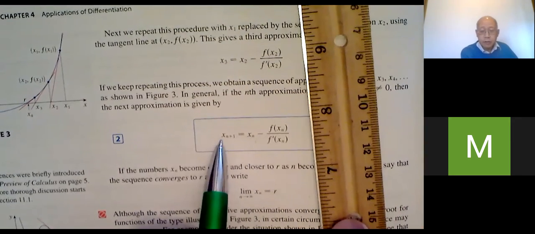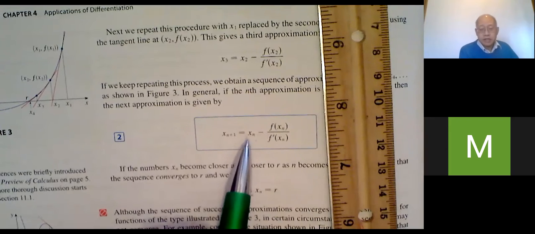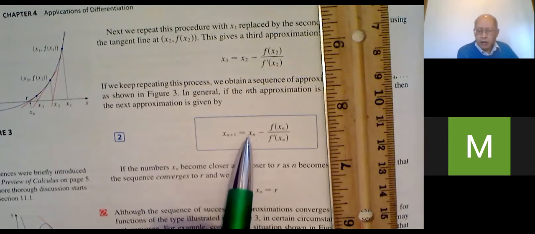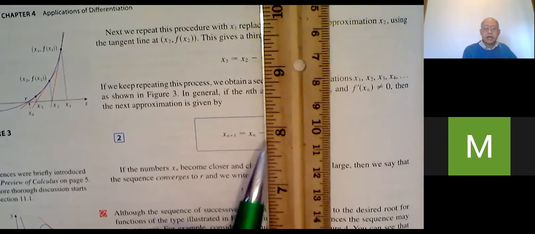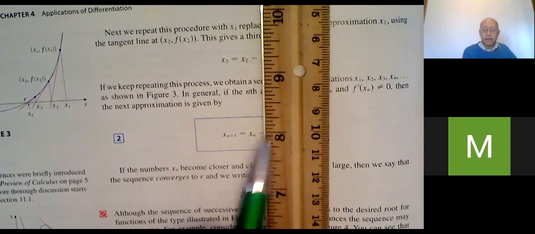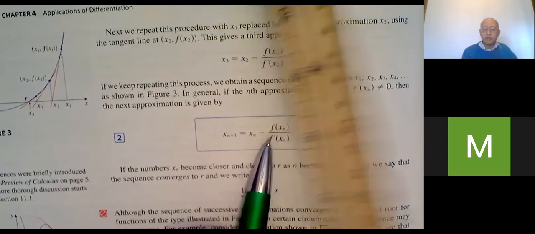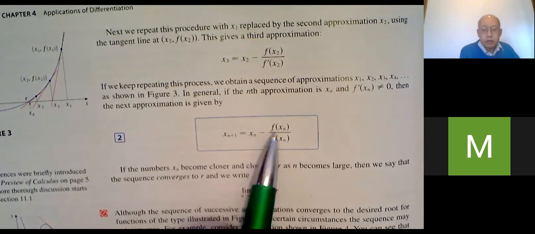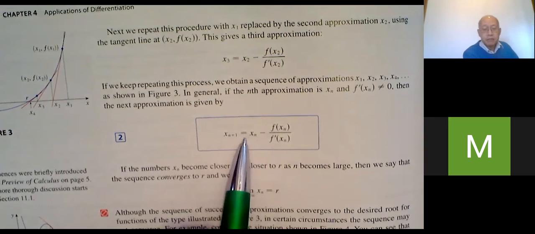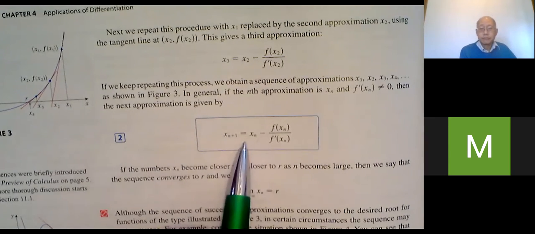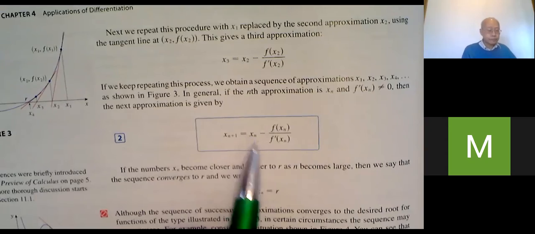So let's say after the 6th try, normally you're not going to have to go out that many for me, but let's say the 6th try and the 7th try were equal. Then that forces this thing to be 0, right? And when is a fraction 0? When the top is 0, so you found it. So if you get two successive values that are the same, then you know you got the solution. Okay, so that's what's going on.